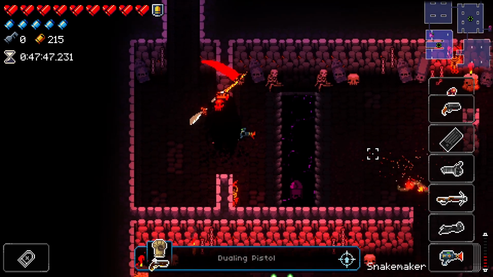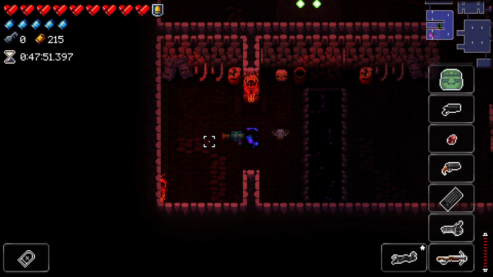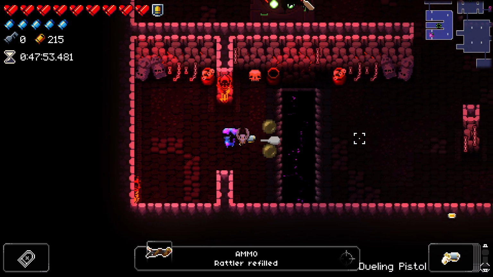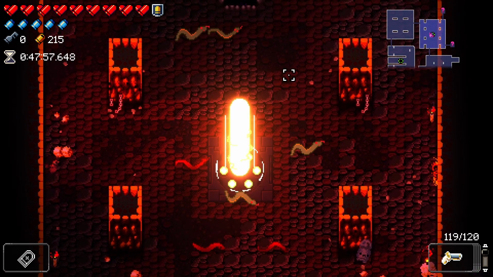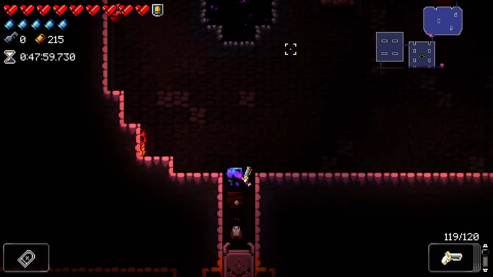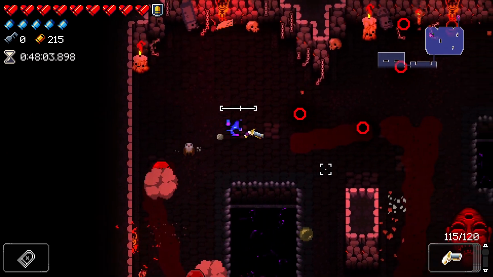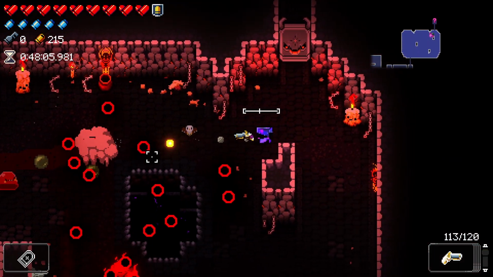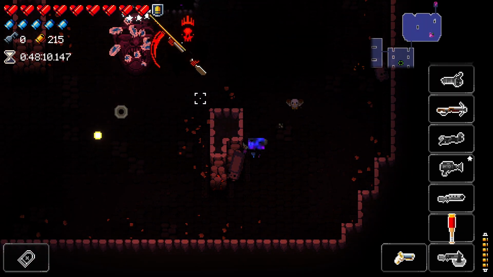Please take the ammo, thank you. Dueling pistol. That's a synergy? What does dueling pistol mean? The shots home. Why are the shots homing for the other guns, though? Do they home for all bullets? No. I don't know.